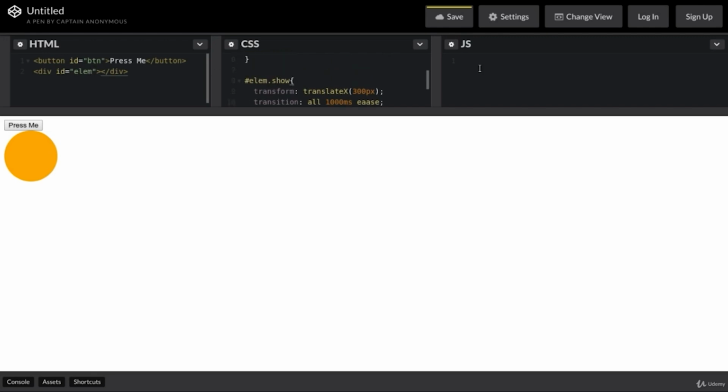First, we'll get reference to our button. We'll type var button equals document.querySelector, and we'll give the reference to our button, which is with the ID of btn. So we can add the event listener to listen for the click of our user. So we'll type button.addEventListener, and we are listening for the click, and then we'll be running a function. Inside of this function, let's say for now, we'll alert something to the user, alert hi.